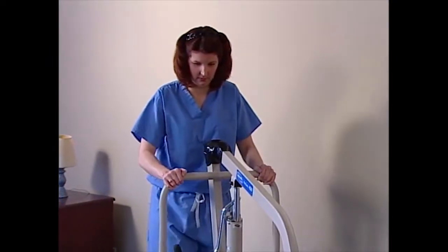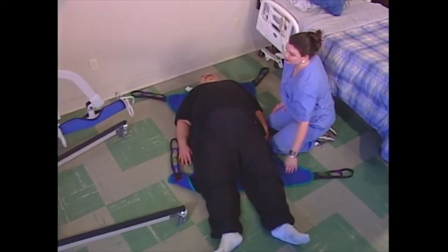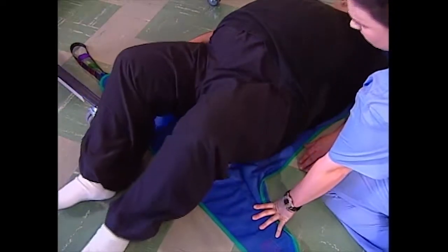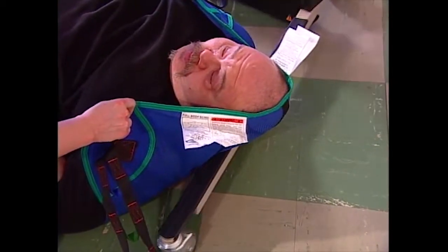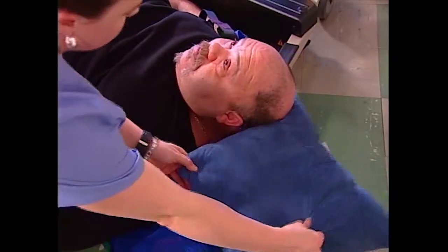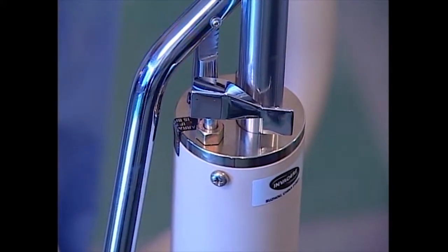The lift is then moved into position over the resident with the legs in the full open position and the shifter arm locked into place. Carefully slide the lift under the resident. Have them bend their knees. Can I have you bend your knees and put both feet flat on the floor? Sure. Thank you. And hold their head up as you move the legs under them. And your legs. Once in position, use a pillow to cushion the resident's head against the leg. Perfect. Fabulous. Turn the control valve counterclockwise to lower the boom arm.